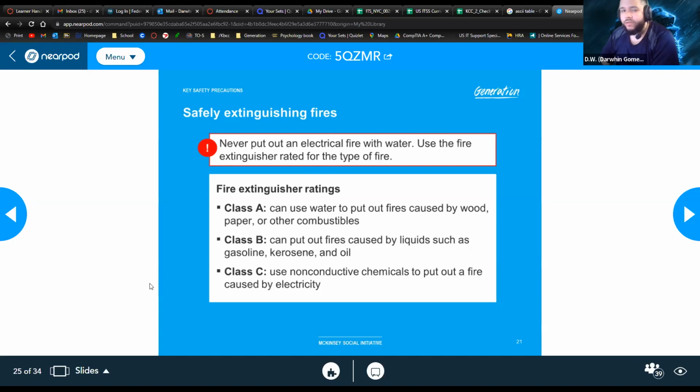Any questions about this here? How often are we going to encounter fires? I don't know. I haven't yet, but it's good information to know. You know, these things do happen, and there's other things that we'll talk about with fires, like special wires and stuff that you're supposed to use later on in the cohort as well. All right.